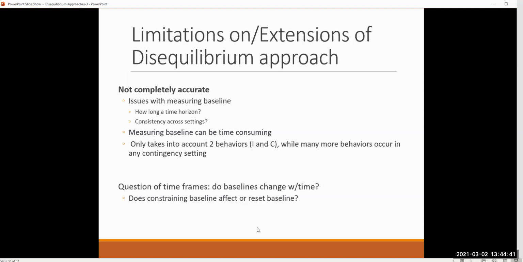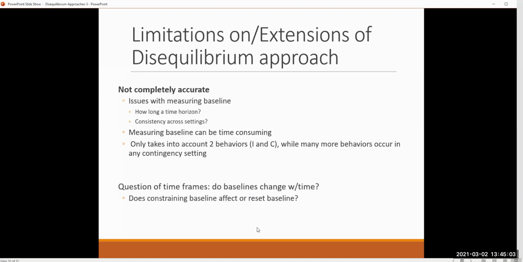The other thing is it only takes into account two behaviors. In my case, it was taking the food or not. But maybe sitting over there and licking yourself was more reinforcing than the food. Well, it didn't take that into account. It only took into account two behaviors, the instrumental and the contingent. And that can be problematic because we know that the behavior is much more complicated than two behaviors.